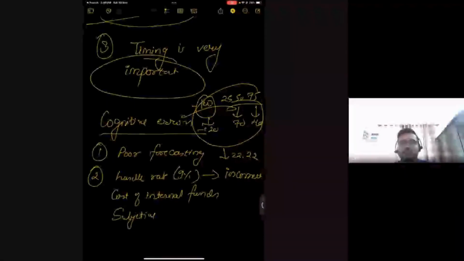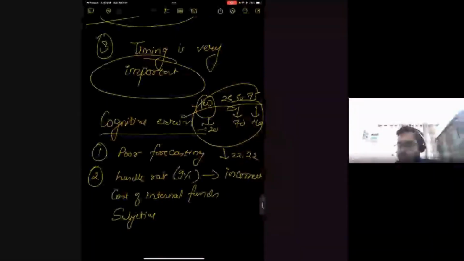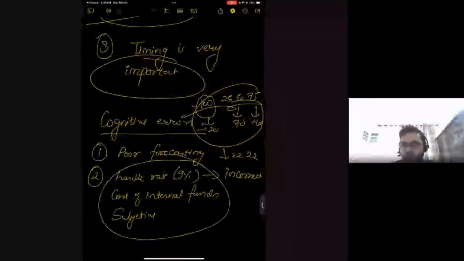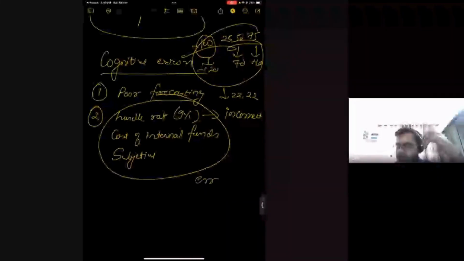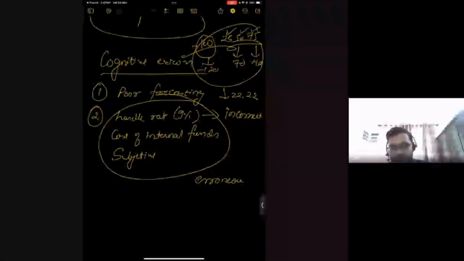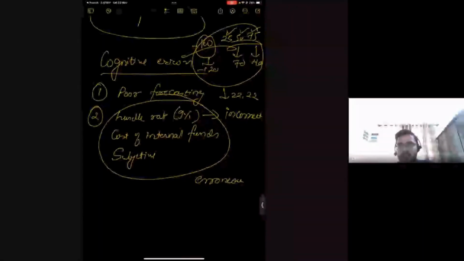You can say that, for example, if you lend, you require a 9% return. When I lend, I require a 12% return. Someone else, when they lend, they require a 15% return. So this percentage in itself, this cost of fund, this number that you're calculating, is subject to a great degree of subjectivity, and hence it can be erroneous as well. So first, the numerator can be subjective and incorrect. Second, your denominator, or the rate at which you're discounting, can also be incorrect, as a result of which you're not getting to the correct numbers.